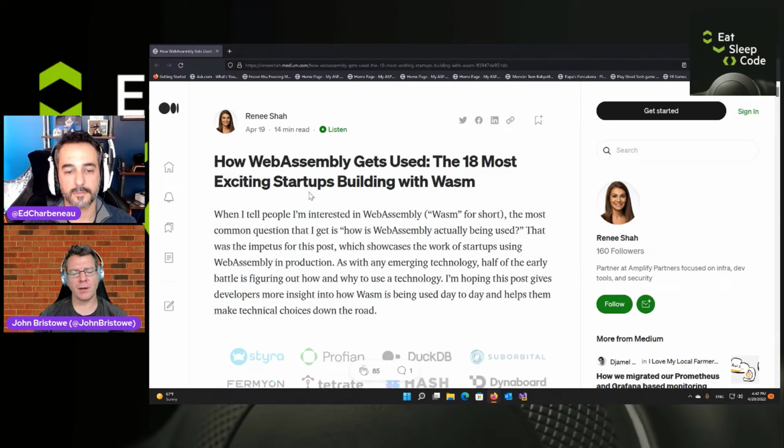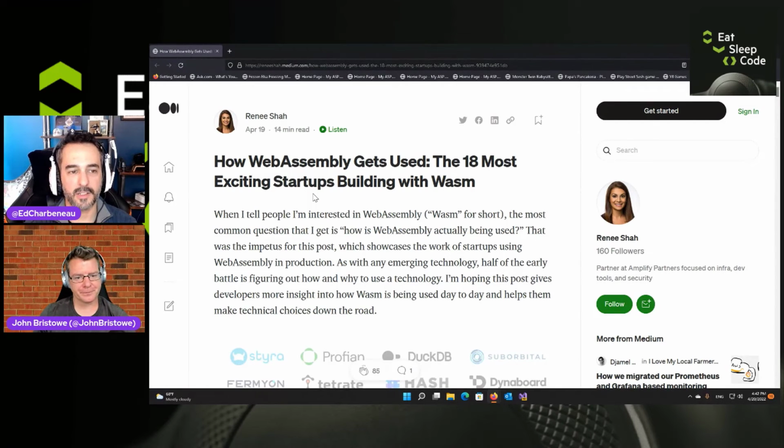WebAssembly is the fact that people slapped on the name web for WebAssembly, I think, was an error. Because WebAssembly is awesome if you're considering things like plugin models, for example. I'm just here to be critical, obviously. But I love WebAssembly in the back end. I think it's got real legs in the back end, more so than in the front end.